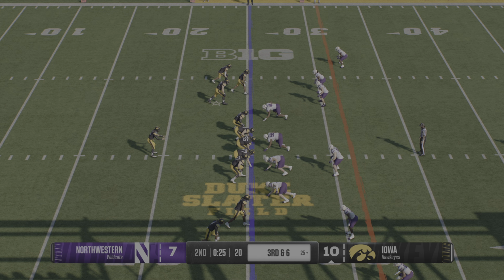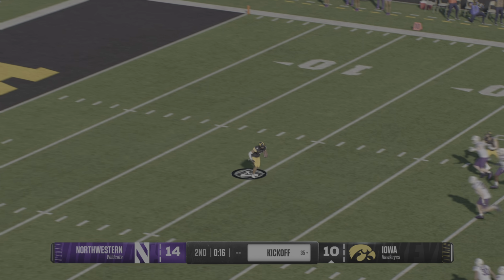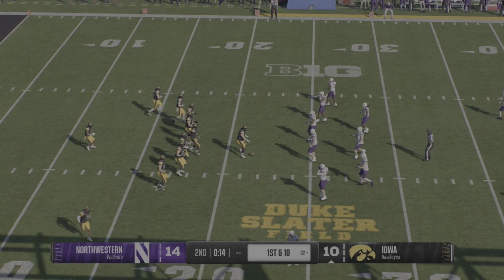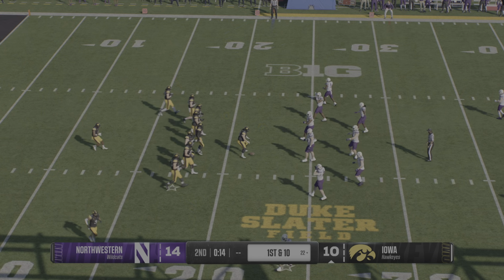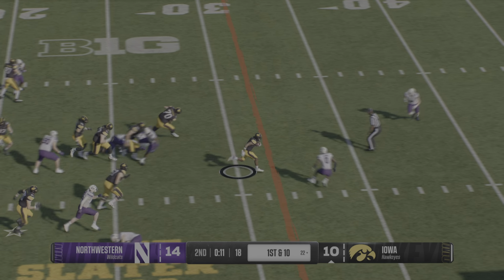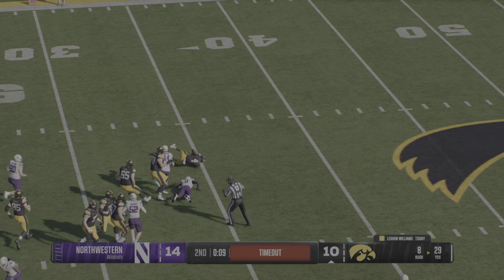So they got the touchdown, and as they kick off, really important for the defense to shut them down here. From inside the 10, here he comes. Nice job executing all of the assignments as they put a stop to that return at the 22. Just a few seconds remaining here as they try to put something up before halftime. Running back searching for a hole. And they drag him down, but not before he picks up the first down. We've got a timeout in the waning seconds of the half. Maybe a chance to get off a couple more plays.